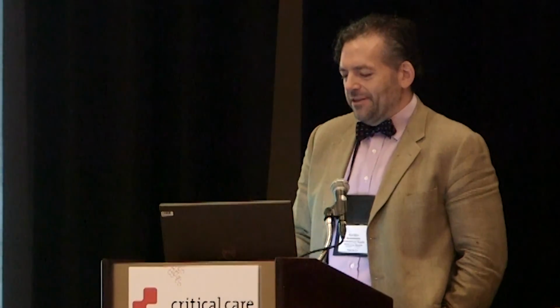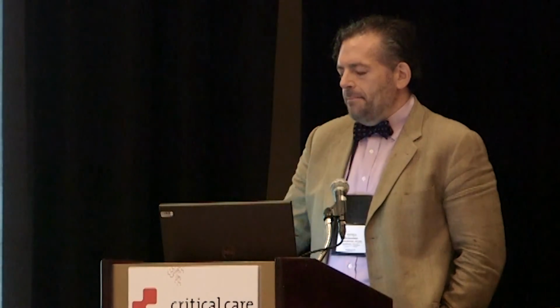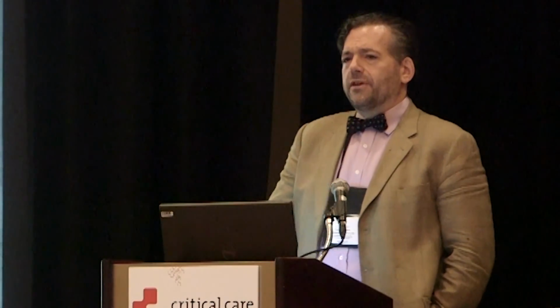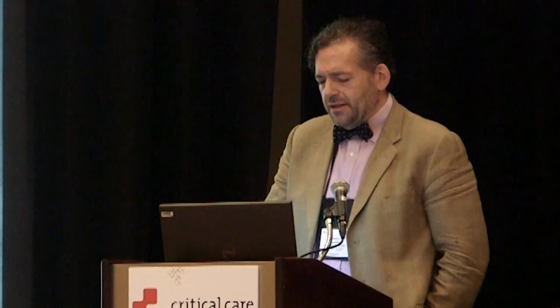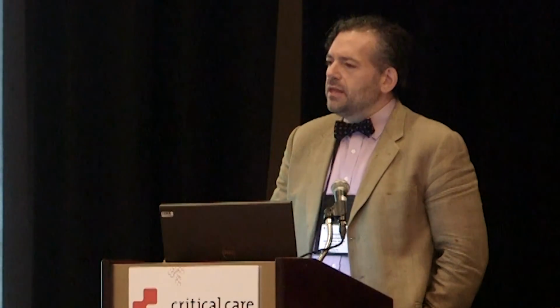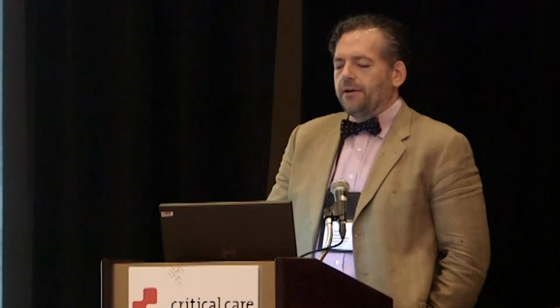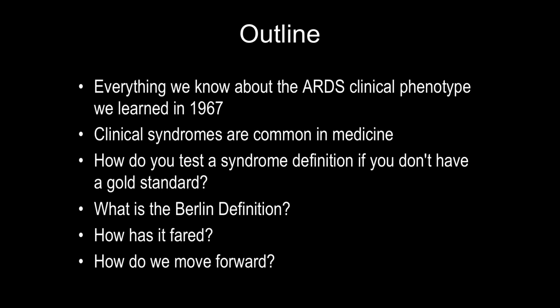Luckily, I'm going to end with exactly some of the same slides you've already seen, so maybe that's good. I don't have any financial conflicts of interest other than publicly funded grants. This is the basic story I'm going to try to tell. Basically, everything we know about the clinical phenotype we learned in 1967. This is good, and as you're going to see, it's a bit of a challenge.